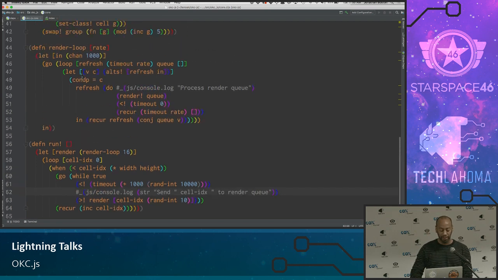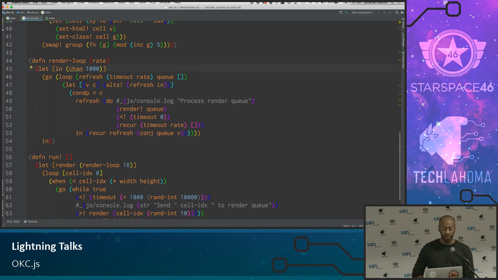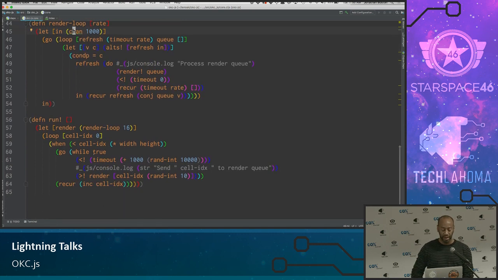When we create this chan right here, that's a channel, which is what we pass this cell index and the random integer through. So channels are queues with synchronization, effectively, is the way to think of it. This is a lot to just dump on you, so really, I was just trying to show off something cool. But if you want to read more about it, it's communicating sequential processes, CSP, and Go is a language that a lot of people are familiar with that implements it.